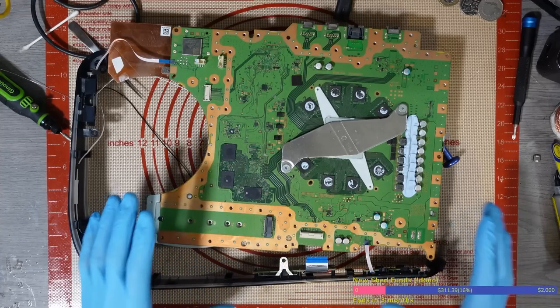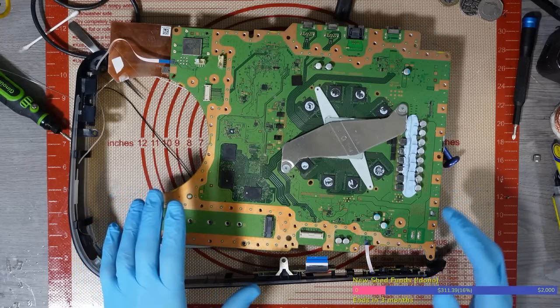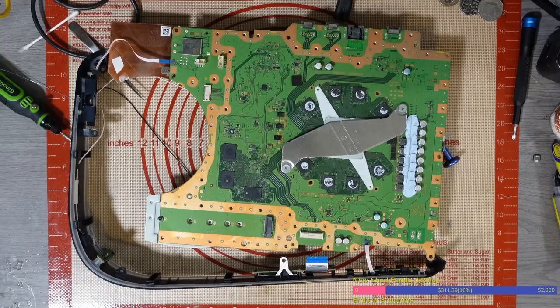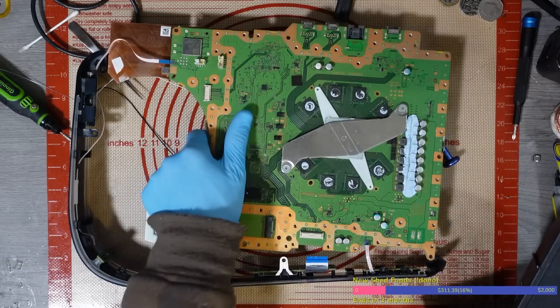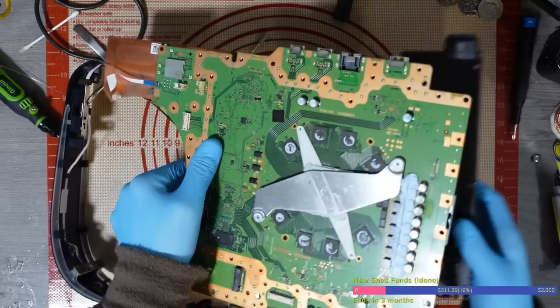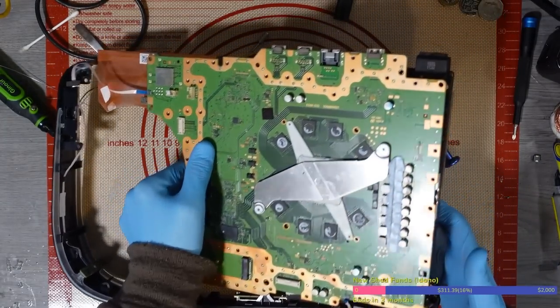But I haven't touched this board since you last saw it, basically. And it's still got a single beep because the SSD controller didn't go on properly. Something happened during the installation and the SSD controller didn't go down properly. It didn't sit properly on the board. So, yeah, I'm going to have to change it again. But I do have one pre-balled. So hopefully we can at least finish this video now.